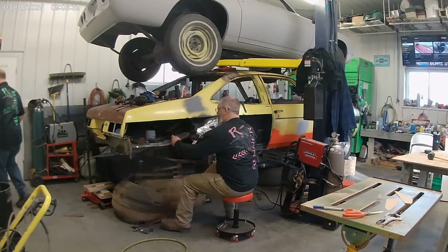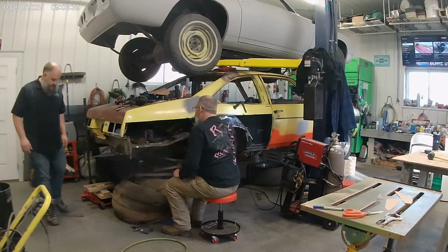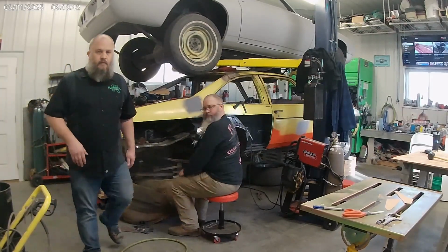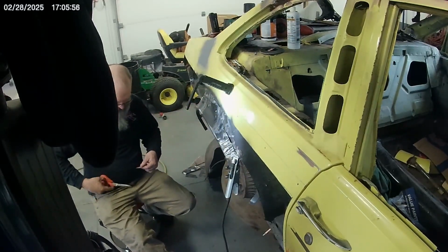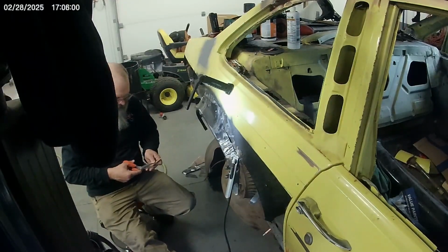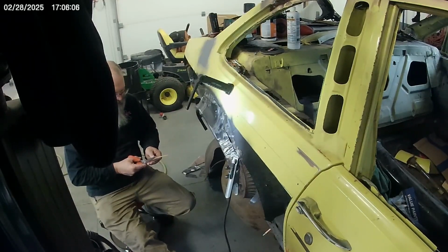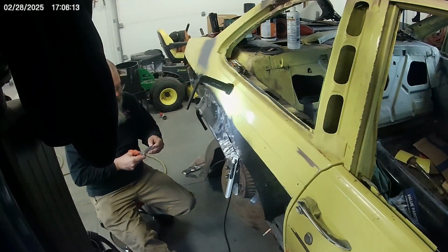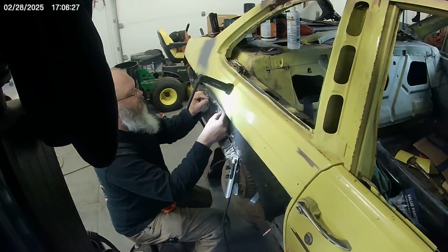Oh! I found it. Where was it? Right where I left it. On top of the stand. Oh, that's where I put it. Oh, sorry. There's door glass back there.